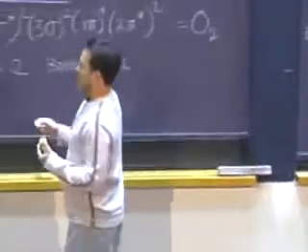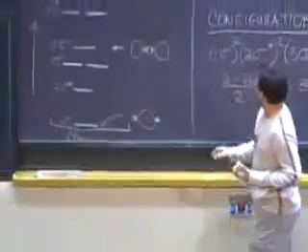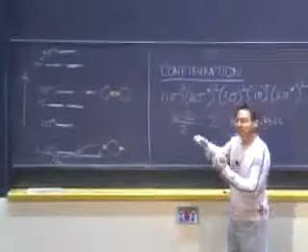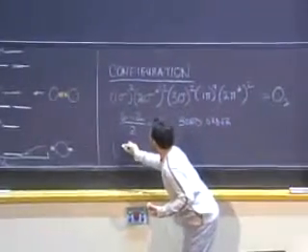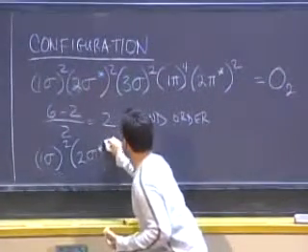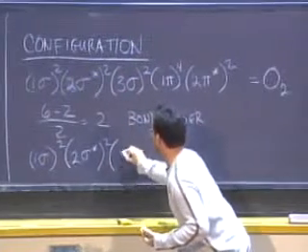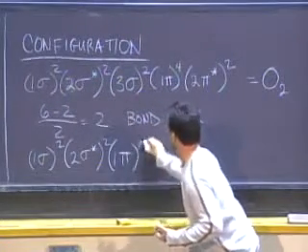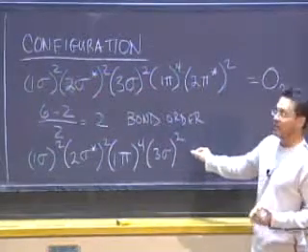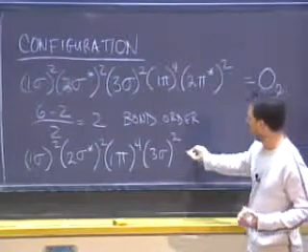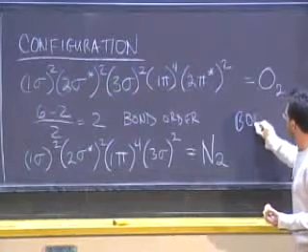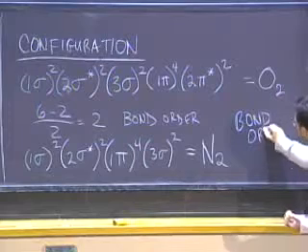And then if we go to nitrogen, the order that we write these things down in is a little different because the energy level diagram is different, because now S and P are closer together. And what we have is 1 sigma with 2 electrons, and 2 sigma star with 2 electrons. And then next we have our 1 pi with its 4 electrons. And then next we have our 3 sigma with its 2 electrons. And that's it. We have 2 fewer electrons in the system than we do in O2. That's N2. And our bond order now is 3. That's in accord with our Lewis structure for N2.